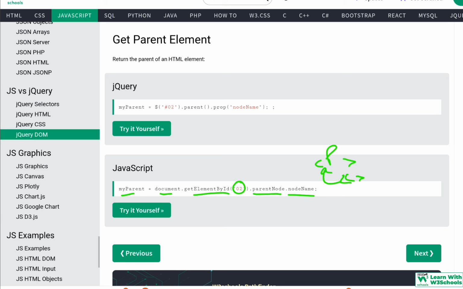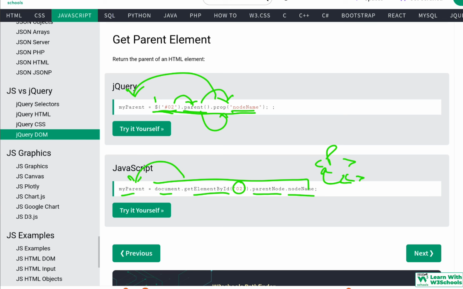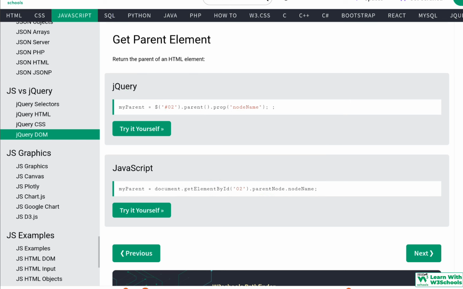Similarly, you can do this much easier in jQuery, again using hash 02. We say, hey, find me dot parent, we call a function parent, and then we find the prop nodeName. Whatever node we want to find out, we basically use these two functions. Inside this element there's a parent function; using the parent function we then call the prop function, which will return the node name to us. Because it's going to return a value, this whole string will return a value which is going to be saved here. Similarly, this whole string is going to return a value that's going to be saved in this thing. Let's see this in action to understand how this is working.